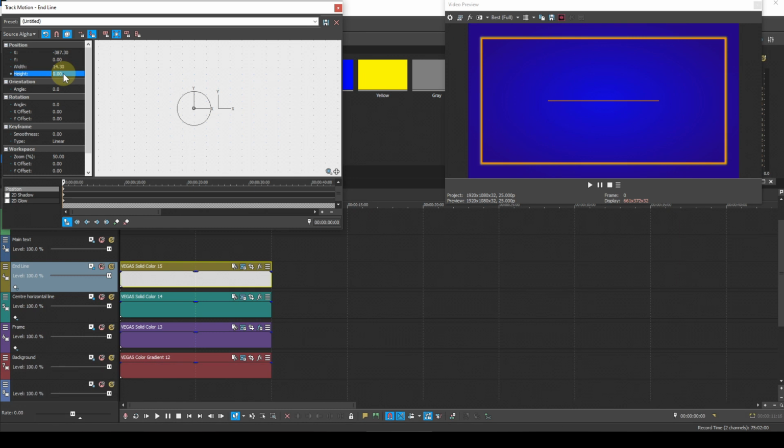Now I intend for the title to have a short intro fade in of 1 second and 9 frames. So I have to allow this to complete before the line starts animating. I'll cursor forward to 1 second 21 frames and add a keyframe.